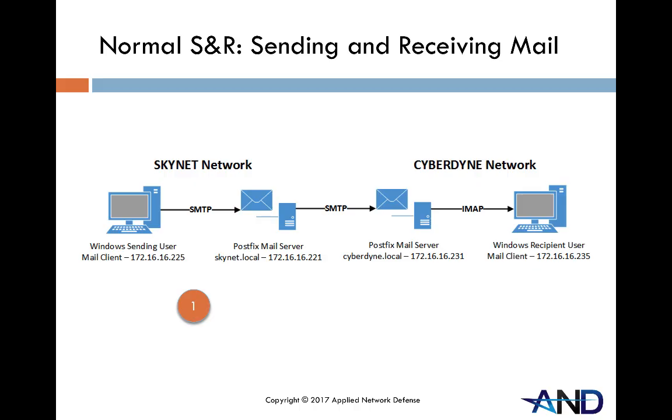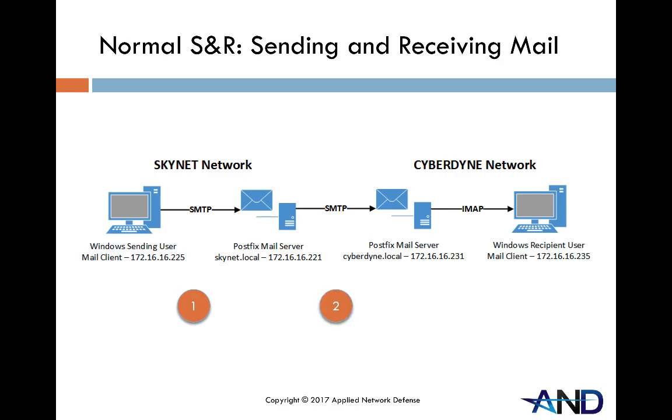Now, the next step in this process is to track what happens on the mail server itself. So on our local mail server on skynet.local, which is 172.16.16.221, we're actually going to perform a capture from that system to see what happens once it gets the message. Of course, its purpose in all of this is to receive the message and get it to its destination, which means it's going to forward it on to the postfix mail server for the cyberdon.local domain, which is 172.16.16.231. You see the difference in the networks, right? So one segment, the last octets are 2, so 221, 225 versus the other network, which is 231, 235. So Skynet is represented by 2, Cyberdon is represented by 3.